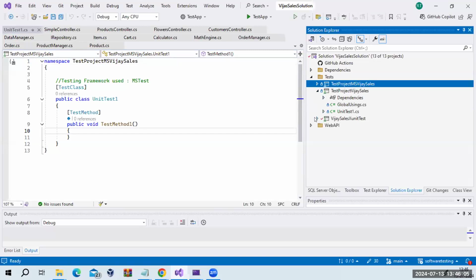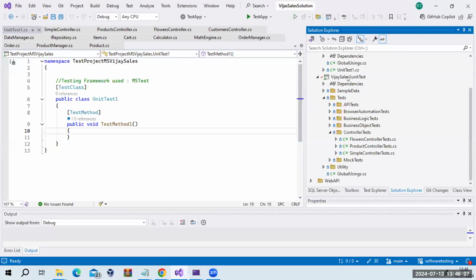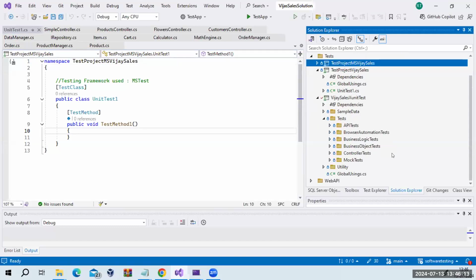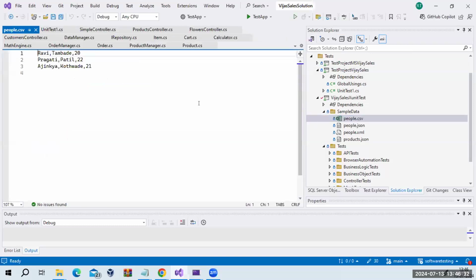I'll just come across it, yes, sorry. I just use the xUnit project template. And in the xUnit project, can you see I created the folders here? Under that particular project, we look around the test. I wanted sample data, so I kept sample data ready for testing those particular APIs and programs. You will find there's a CSV file that contains certain data.